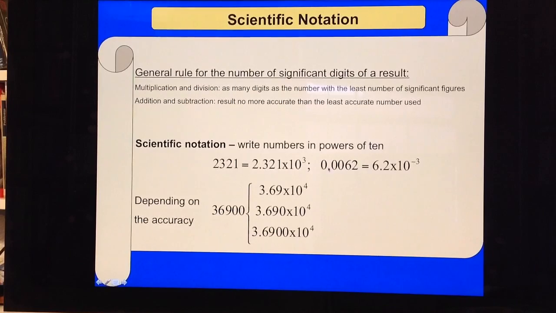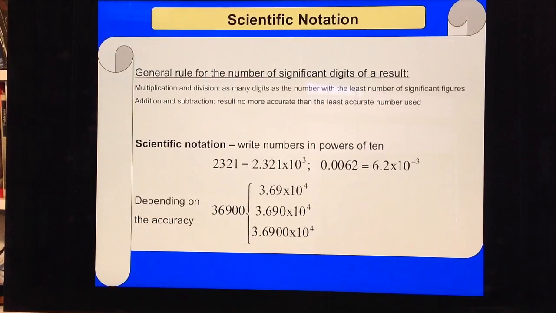Okay, so how does the rule go? If I'm moving to the right, I have to count as I go to the right, but I will have to add a negative number. So I counted 1, 2, 3. So now I can write this number as 6.2 times 10 to minus 3. Okay, so let's repeat. When I'm moving my dot to the left, I add here 10 to plus a number. So in this case, 1, 2, 3, 10 to 3. When I move my dot to the right, then I count 1, 2, 3, but minus 3. So if I go to the right, it's negative. If I go to the left, it's positive. To the left, the number has to increase. To the right, the number has to decrease. The power has to decrease.